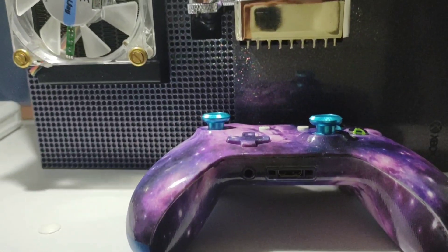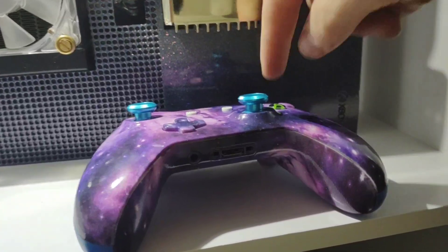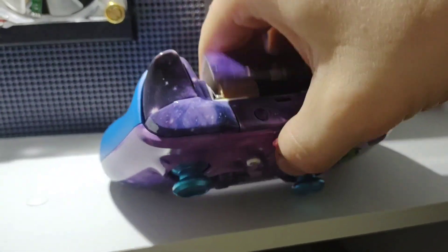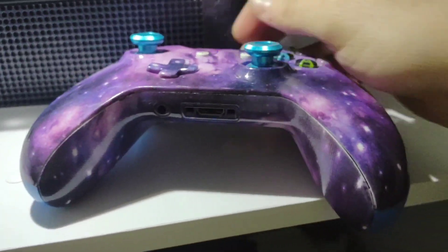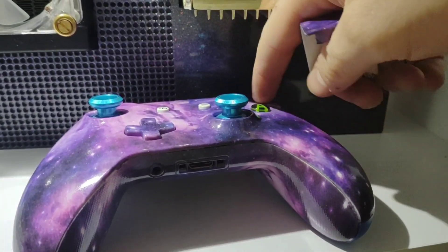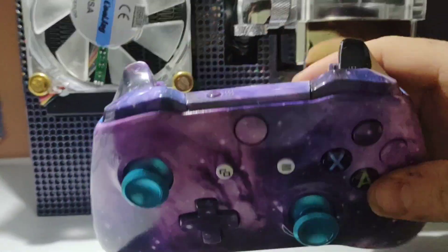This controller will come with our budget build 360 - all complete, everything works great. Now let's do the other controller. I'm literally just taking the face plate off - when you take all the screws out, just the top face plate comes right off and you can replace the thumb sticks right there. To get to the other buttons you have to take both circuit boards off, which is where it gets really annoying. The front bumpers come off once the face plate is off, and the bottom half of the shell the whole internals just come right off too.